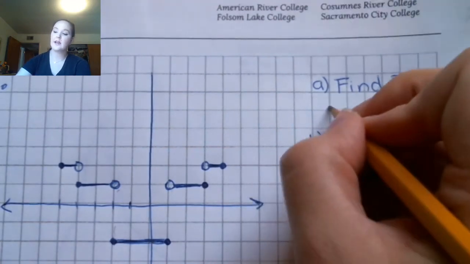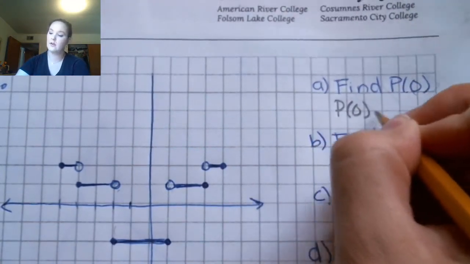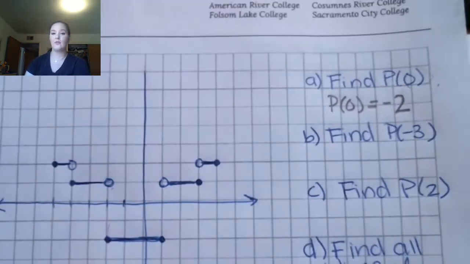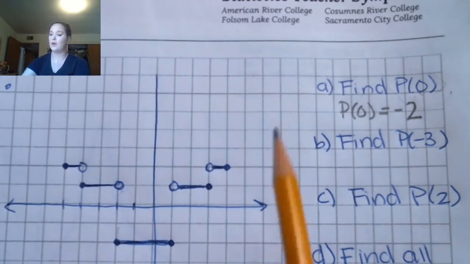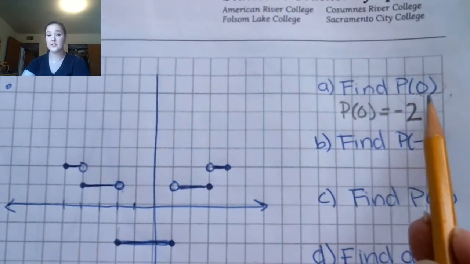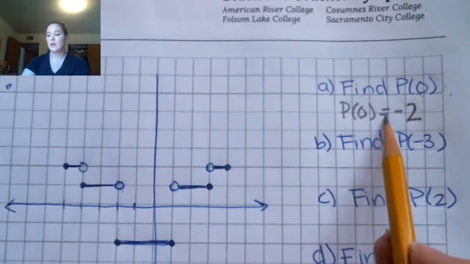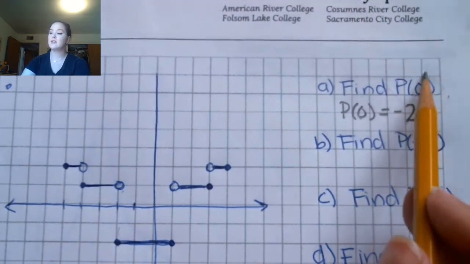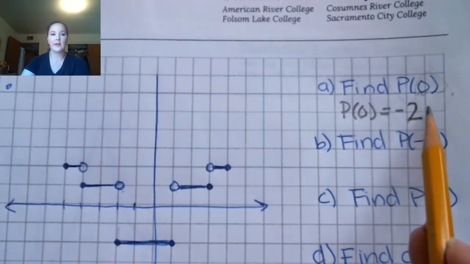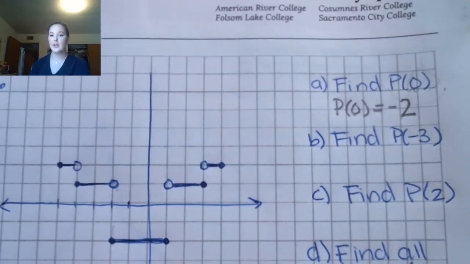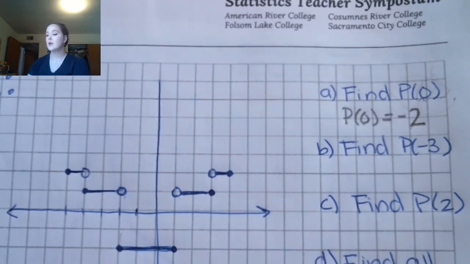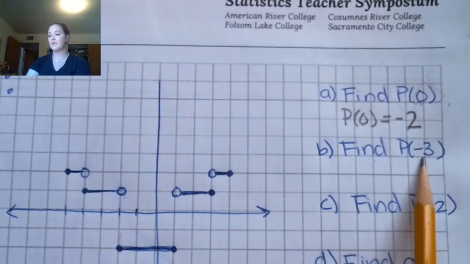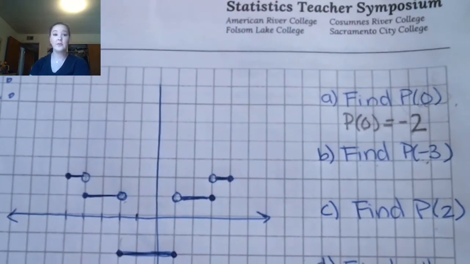So that's what we're going to give as our answer. Remember, the format is the same as in 5.1. It's asking you for P of 0, so you say P of 0 equals, and then you give your corresponding y value. This is an x value, and you're giving the y value. With that information in mind, go ahead and pause the video now and find for yourself P of -3 and P of 2, using the same method.